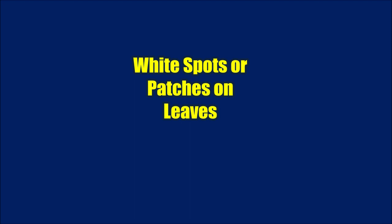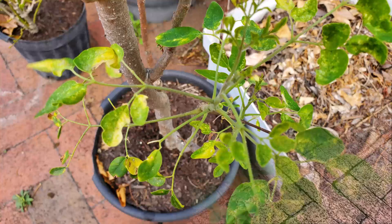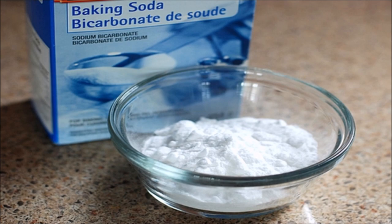Moringa leaves turning white. White spots or patches on leaves are due to powdery mildew. Treat it with a baking soda spray. Mix 1 teaspoon baking soda, 1 milliliter neem oil, and a few drops of dishwashing soap in 1 liter water and spray.